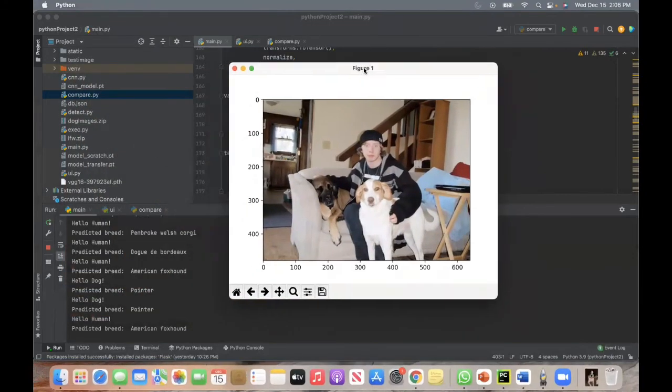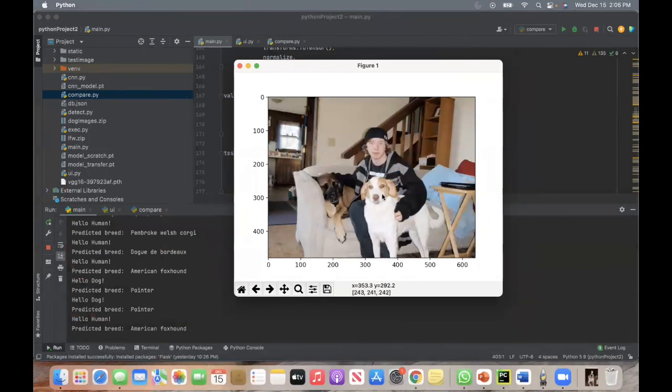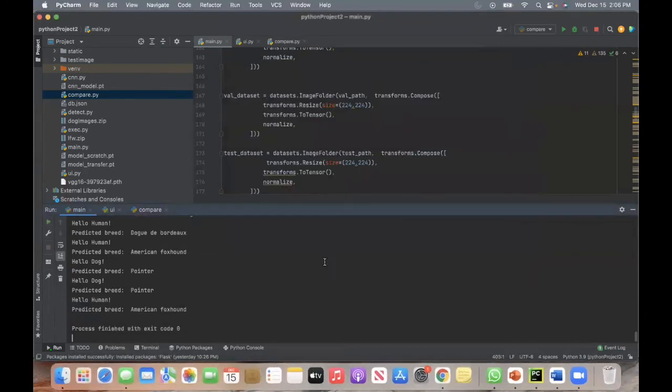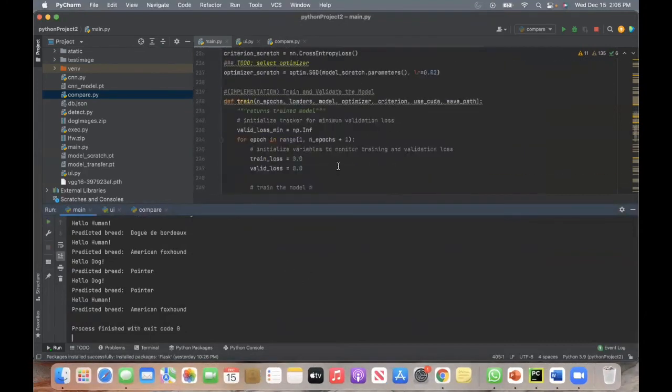Here we can see that there is a human as well as dogs in this image. So here the output says, hello human, since a human face has been detected, and the dog breed we found here is American Foxhound. We close this image and we are done with our first file.